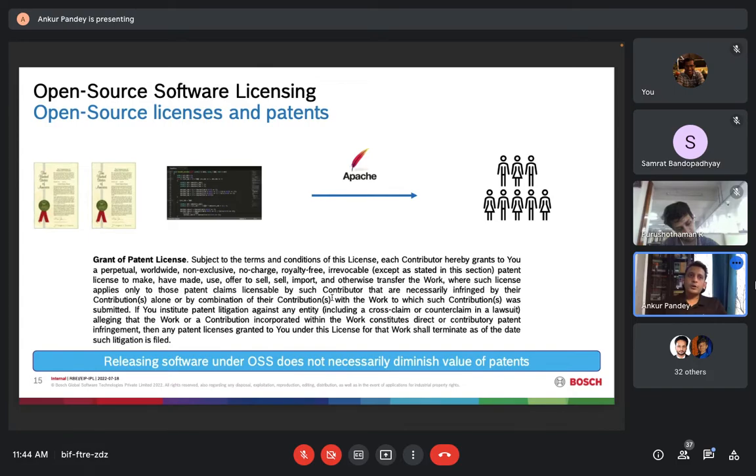Now, to come back to the question, if we intend to make something open source, it does not automatically mean that you should not file patents on it, because patents might give you a lot of advantages. For example, if you have patents, you might still be able to block a competitor from creating something equivalent to the open source project you are creating. Patents can also be used for defense. If you do not file patents and somebody else has a lot of patents, while it is open source and you use it in your product, those patents might always become a threat to you.